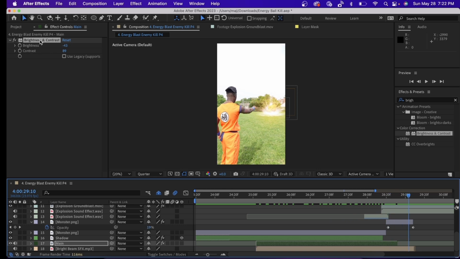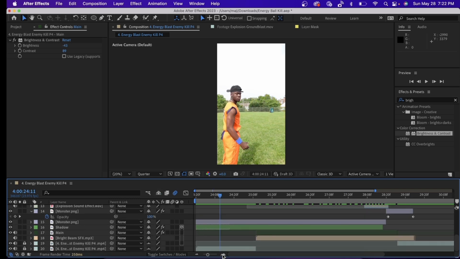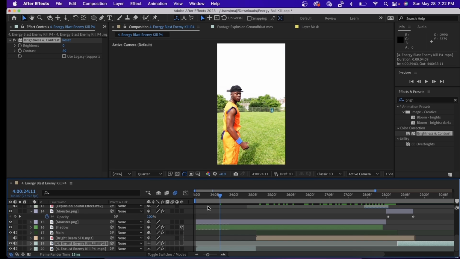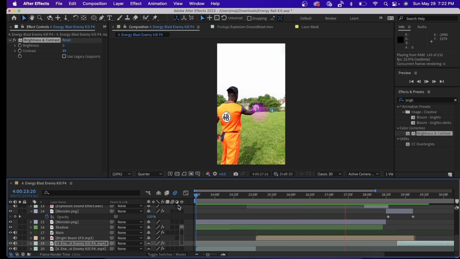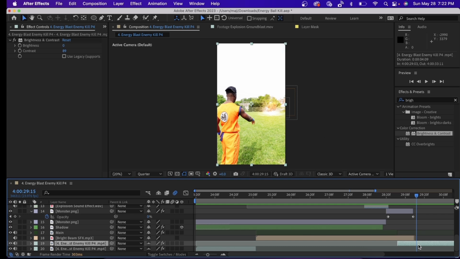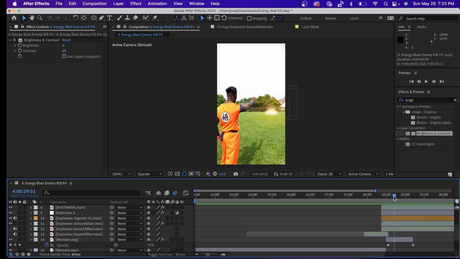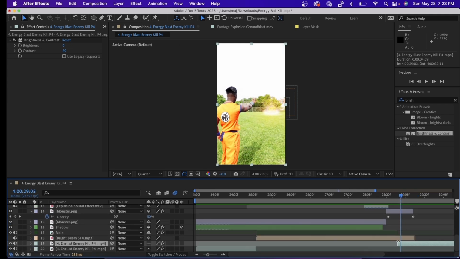And then hit Command Control C to copy the same brightness and contrast settings. Unhide these layers. Come over here to the very first layer. Unlock it. Click on it. Hit Control V. Come over here to the second layer. Unlock it. Control V. So that the same settings stay throughout. And then you can come over here to this side. I think I did paste it here. I don't know why it's not showing. I think it probably got brighter. Let me see what I did wrong.